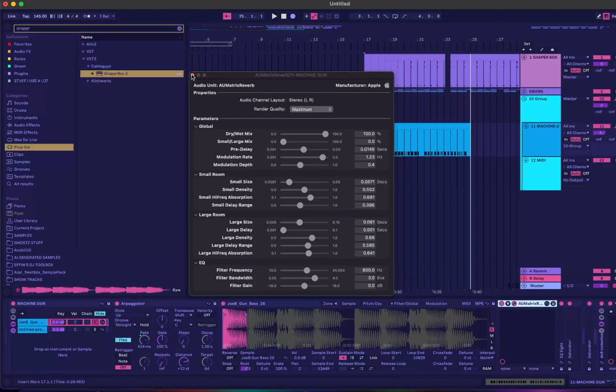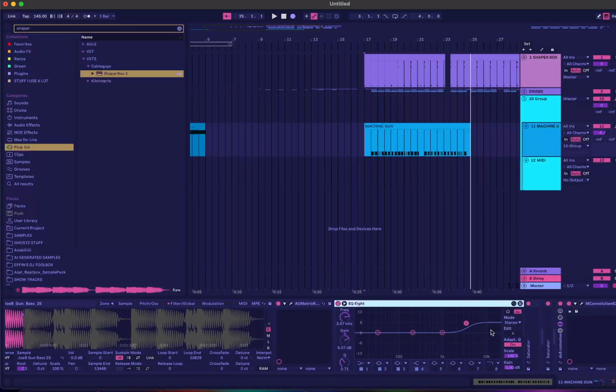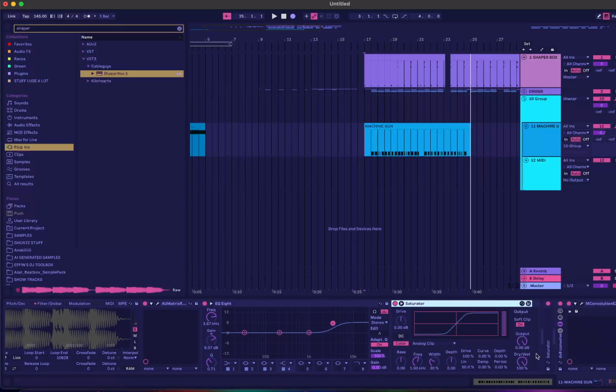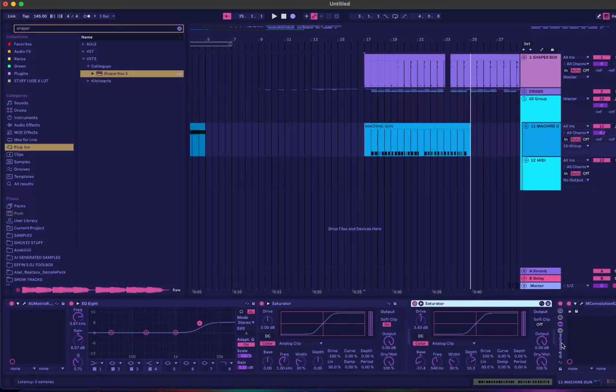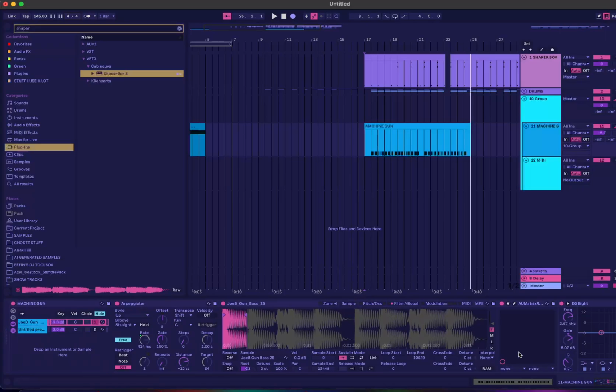I haven't used it. And then just a little bit of EQing, just to get some of the high end to push through, and then a saturator, another saturator, and then the M Convolution EasyVerb reverb. So I think that'll do it for my first tutorial.